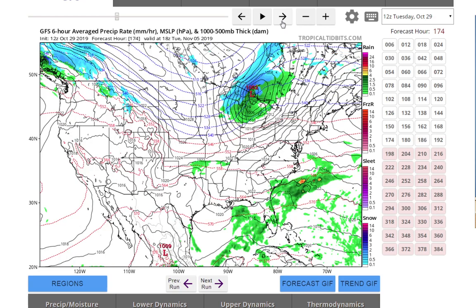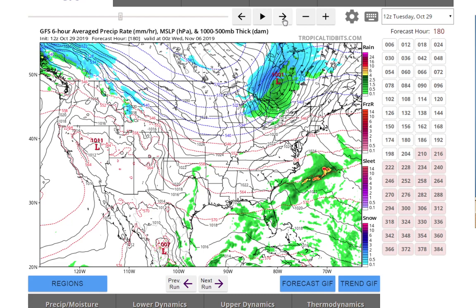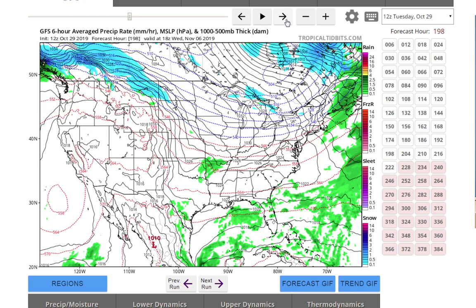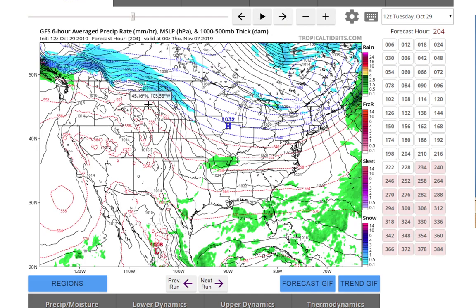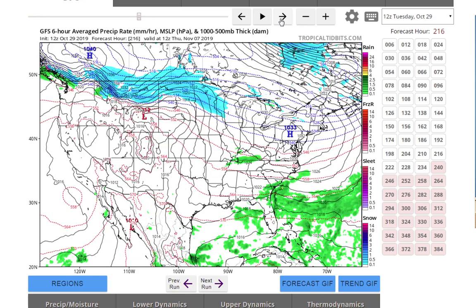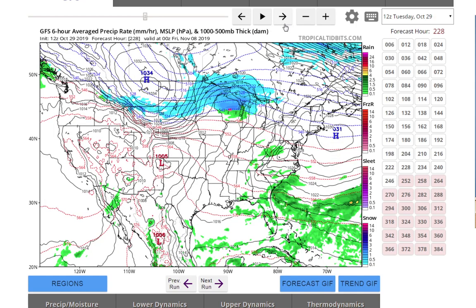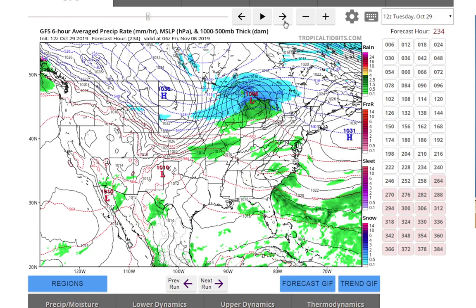Again, develops over the Great Lake region. Keeps heading off to the east there. And off to the northeast. So follows the same general path of the other low. And then keeps heading off. See another little bit of snow here coming into the same area. Again, Montana, Dakotas, Minnesota. You guys are used to the snow this time of year. We're going to see the jet stream dip, and it's going to give you guys some more snow here, it looks. This is next Friday.